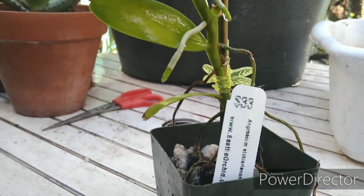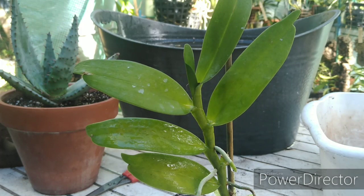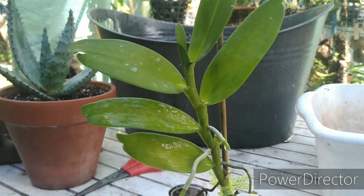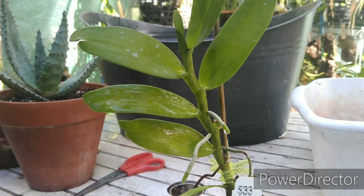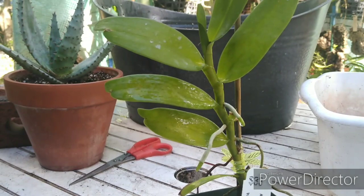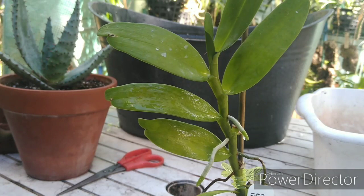So the other one died. We had another death that I'm not really amused about. Guess what? It was the Epidendrum vesicatum. It got some kind of funk and boom, it was dead. I looked at it the other day and I was like, well, that's kind of useless. So anyway, I've got a freed up mount, which I'm going to sterilize. I don't know what kind of funk that got a hold of it, but the entire plant just turned brown and that was it. Probably water got down into the center of the plant. And anyway, it's toast. So we will not be getting another one unless they become available down the road.